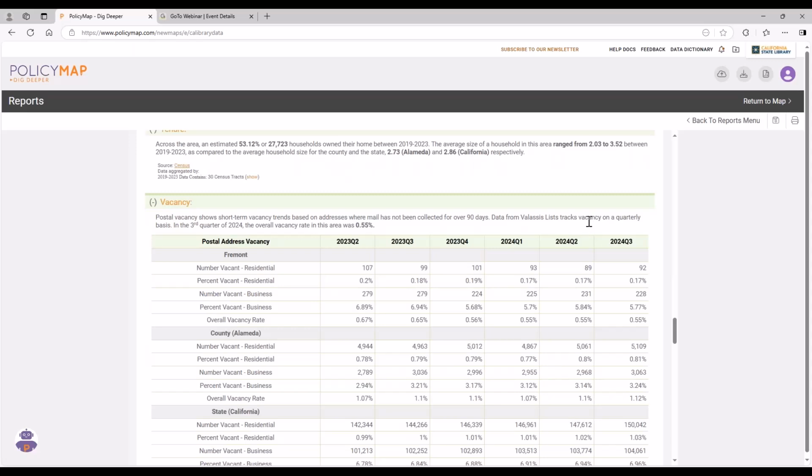And then a couple other really nice things about the reports is that over in the top right, you can always save your report so that you can access it later. And we also have this print icon here, which will download a PDF of the report.